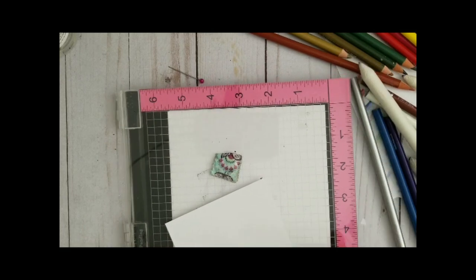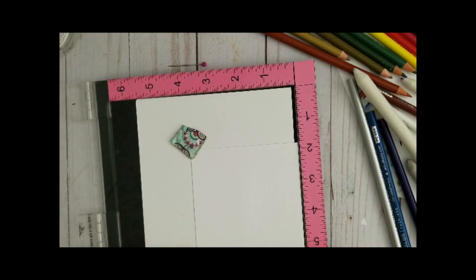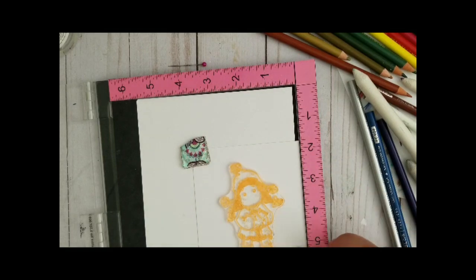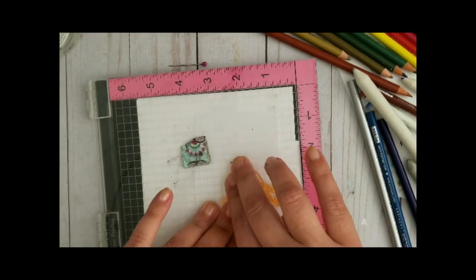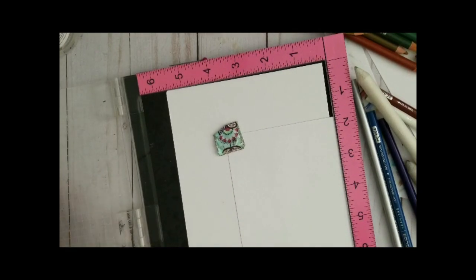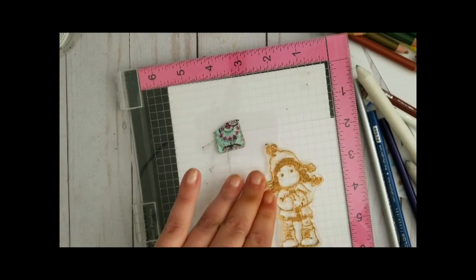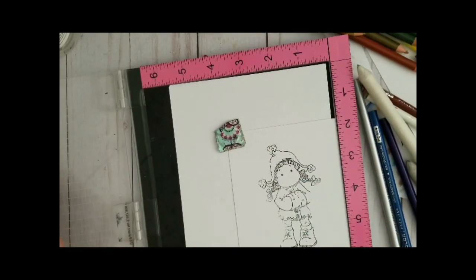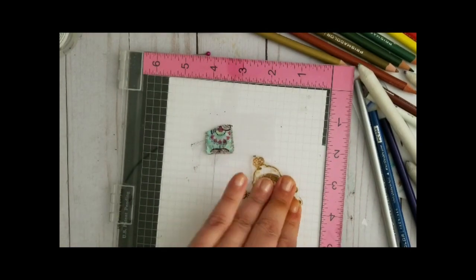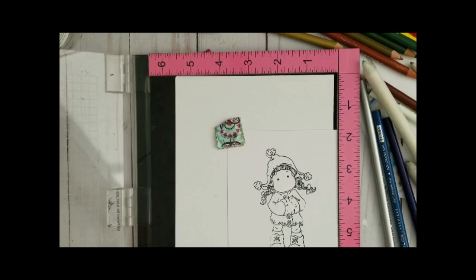Okay, so I'm going to stamp her out and start coloring a little bit. I feel like it's always the same thing. I don't know if it's interesting for you. I was thinking about just finishing it and then showing you. But then again, I started something, so I don't want to, you know, maybe someone likes it. Maybe somebody wants to watch me color all of them and it's not going to be fair if I just stop again in the middle of everything. I don't mind filming it and then just editing it. I have a cable here from my cam because everything is in a close-up. It's a little bit harder for me to stamp, but that's fine. However, I don't mind if you want to watch. I have seen that not many people are watching, which is fine. I totally understand. Some people just don't want to watch coloring, I guess.